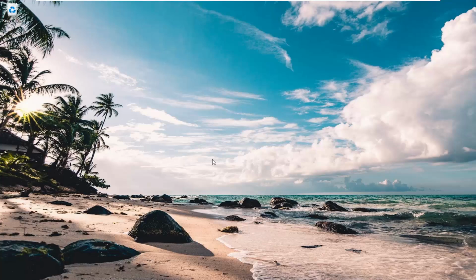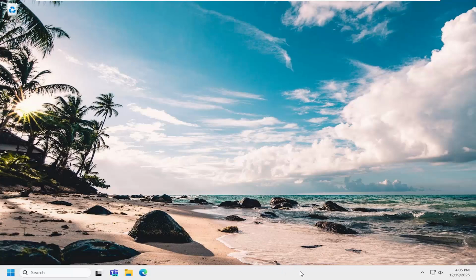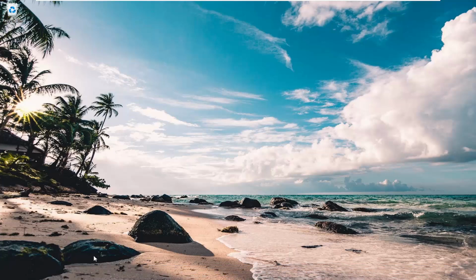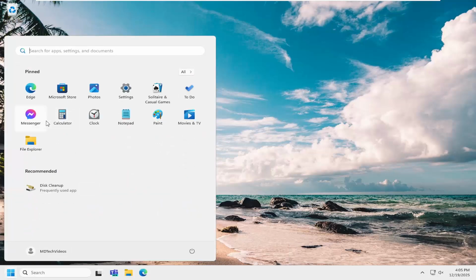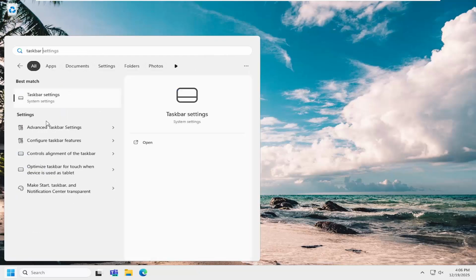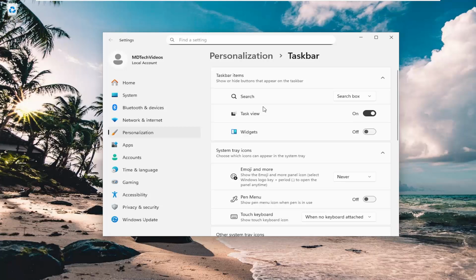So a couple of different ways to fix it. First way would be if you took your mouse cursor and just bring it over to where your taskbar is. While you're hovering over it, right-click on it and select Taskbar Settings. Alternatively, you could tap the Windows key on your keyboard and that'll open up the search menu and just search for Taskbar Settings. Same way, basically, it's going to take you to the same page here.